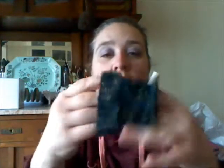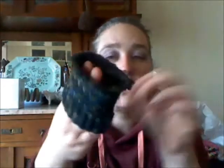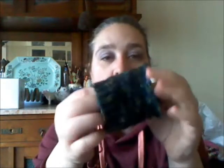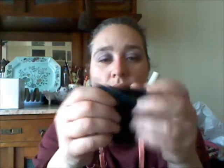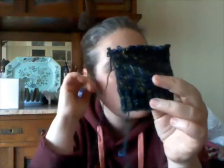I cannot get this over my foot. I tried putting this on my hand. The ribbing, as you can see, is super loose because there's 72 stitches on there, which is really too big for me, but I have trouble, as you can see, putting this on my hand, and it will not fit over my foot. So that's when I decided to rip it out, and I wasn't getting gauge anyway, so I needed to change that. So what I've done is I knit the ribbing in 2.25 millimeters anyway.